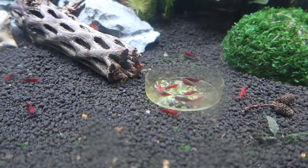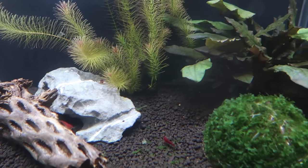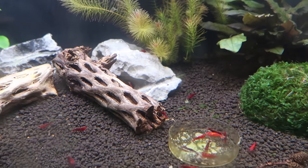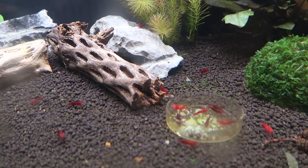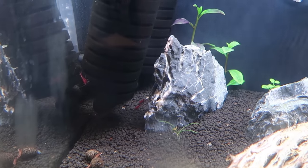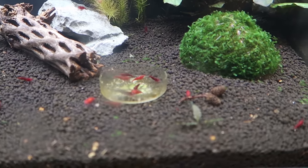One thing though that I found kind of interesting is, according to Joe, and I really haven't had a chance to talk to him about it that much, he told me today that some of the shrimp that he sent were actually PRLs, or pure red lines, which is very, very close to crystal red shrimp, if not the same. They're based off of a pure bloodline from Japan or something like that. I really don't know the full details, but the reason why he sent them was because he didn't know how many full crystal red shrimp he had, so he sent those along as well. But I'll get some more details for you guys in the future.